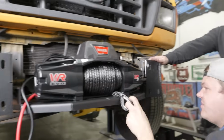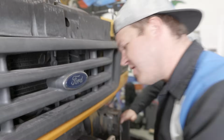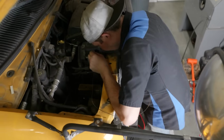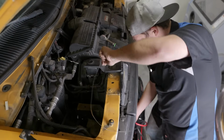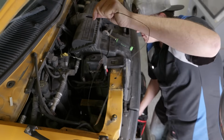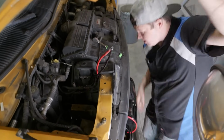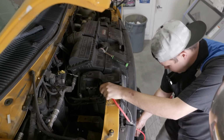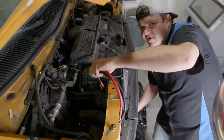And just like that, you've got your new VR Evo 12S mounted and ready to wire. So what you want to do is find your routing location and just use a piece of wire to fish it through. And gently feed your wiring. There we have it. So now we can grab on and get these hooked up direct to power and direct to ground. And then we'll see if our winch works.